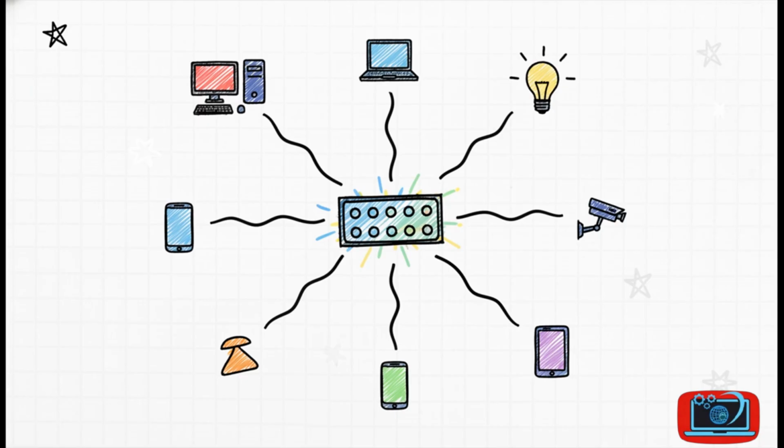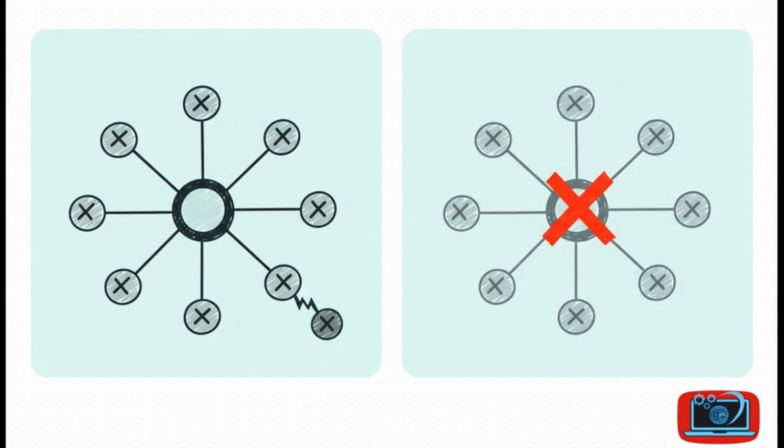The star topology is, without a doubt, the most common layout you're going to encounter out there. Just think about your home Wi-Fi router. That little box is the center of your very own personal star network. The huge advantage here is resilience. If the cable going to your laptop breaks, only your laptop loses its connection. Everyone else in the house is totally fine. It isolates failures beautifully. But the star has its own Achilles heel. If that central hub or switch dies, the entire network goes down with it.